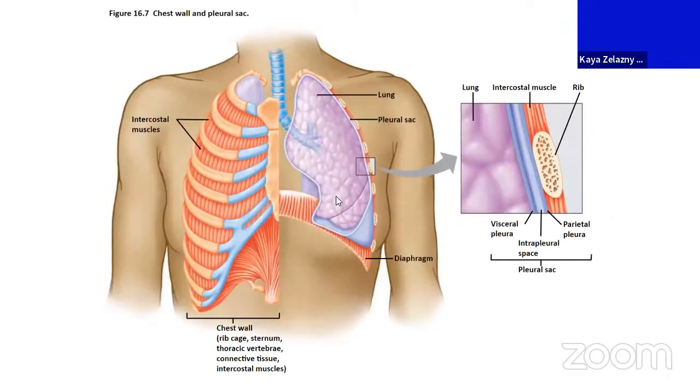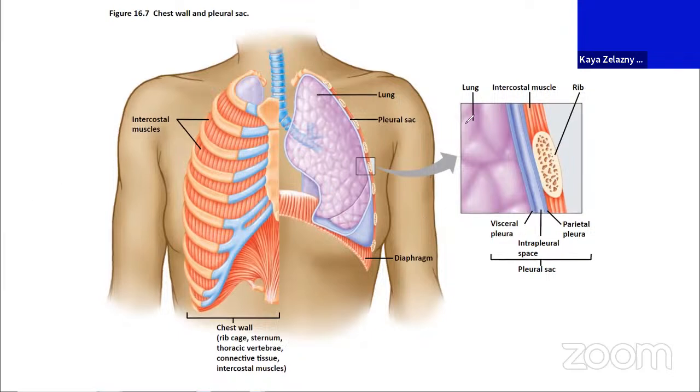So here's a diagram of that. Here we can see those ribs, the sternum, some of our intercostal muscles, the diaphragm here. And then we see that pleural sac surrounding each lung. As we go through thinking about the mechanics of breathing, we're going to be thinking about what's going on in the lung tissue itself, right? When we think about this lung tissue, we're really going to be thinking about the alveoli.